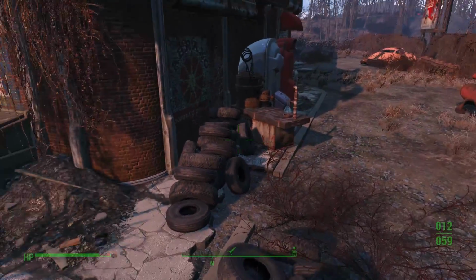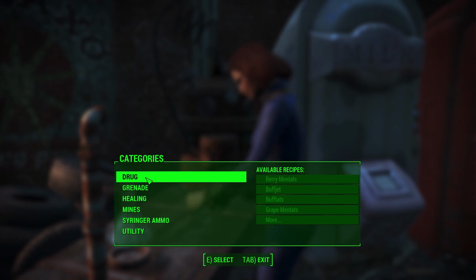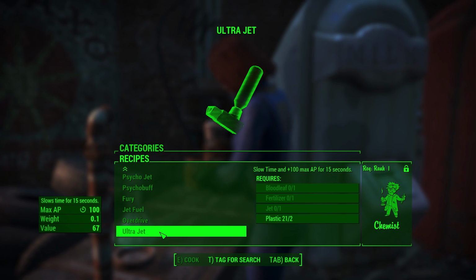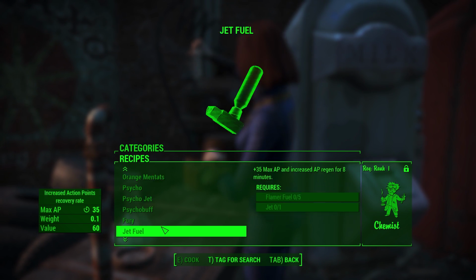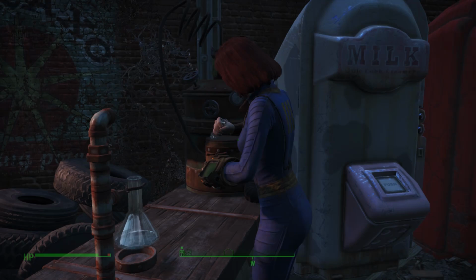Haha! Can I do something with the brain fungus? No. Are you sure I can't? Ultra jet! Plastic, blood leaf, fertilizer, jet. Jet takes fertilizer. We're done.